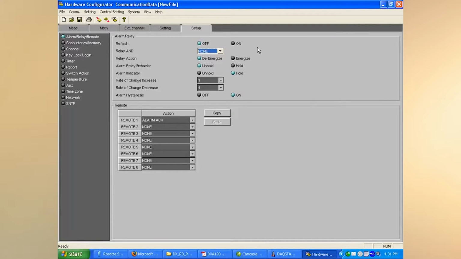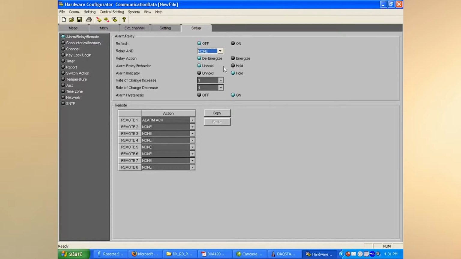Just so, say you have a horn hooked up to it and that's hooked up to a relay, the relay will actually change state for a couple milliseconds, just to give you a visual or audio type change coming off that relay, just to let you know another alarm came in. All right. Then we've got different states here, like alarm relay behavior.